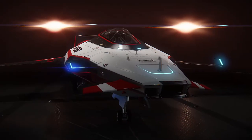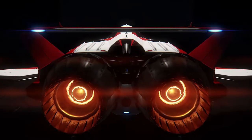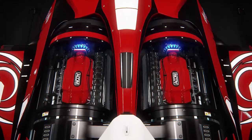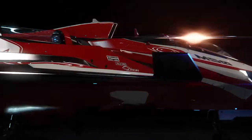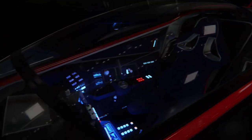You'll notice that the nose cone has grown what I can only describe as a moustache, added to stabilise all the additional thrust that the retooled and updated twin Hammer HM4.3 drives spew out. And the refinement doesn't stop there. They've narrowed the front fuselage, moved the wings forward for better balance, shaved the cockpit view pane down to the thinnest it could still be, and not shatter in your face.